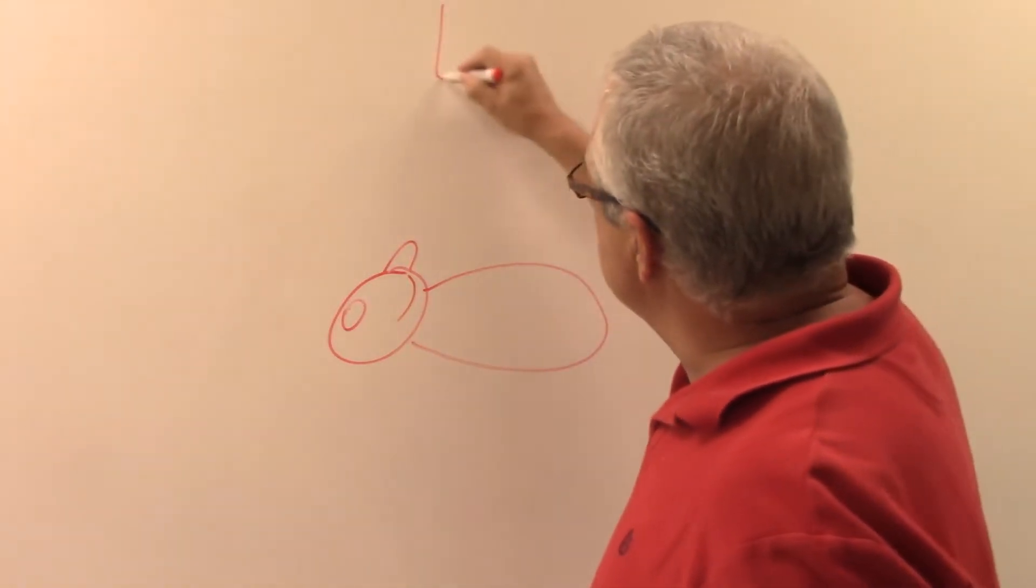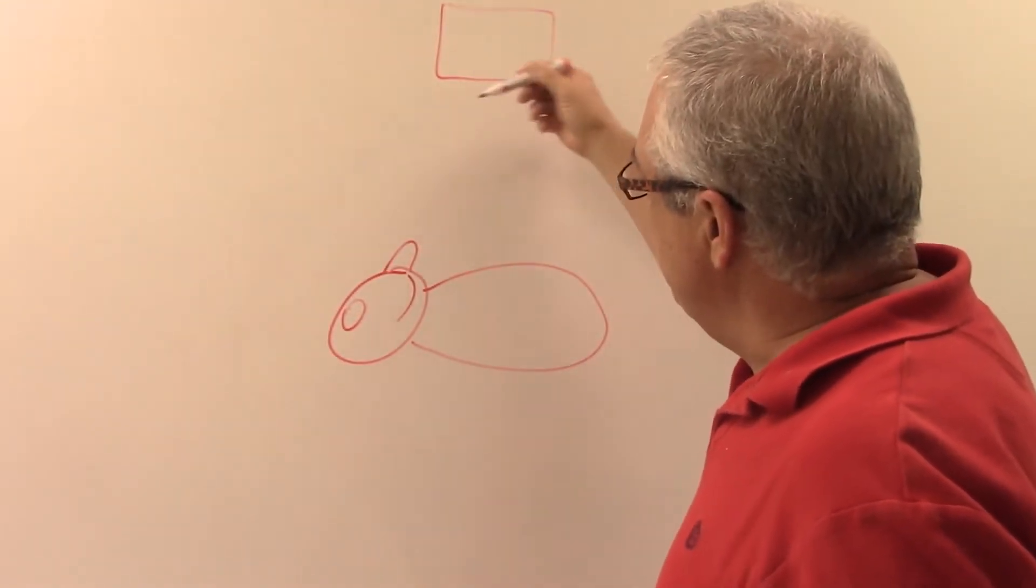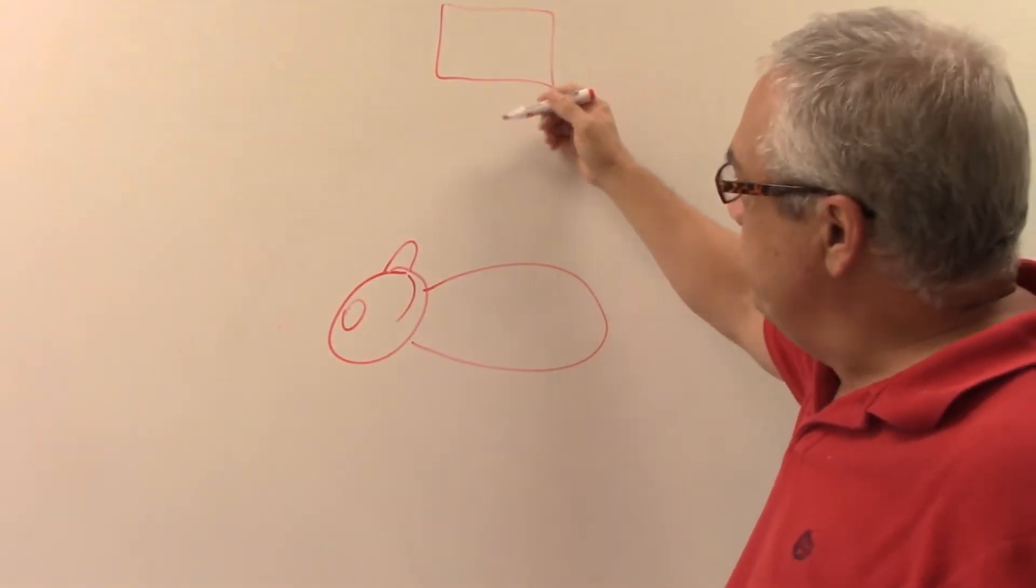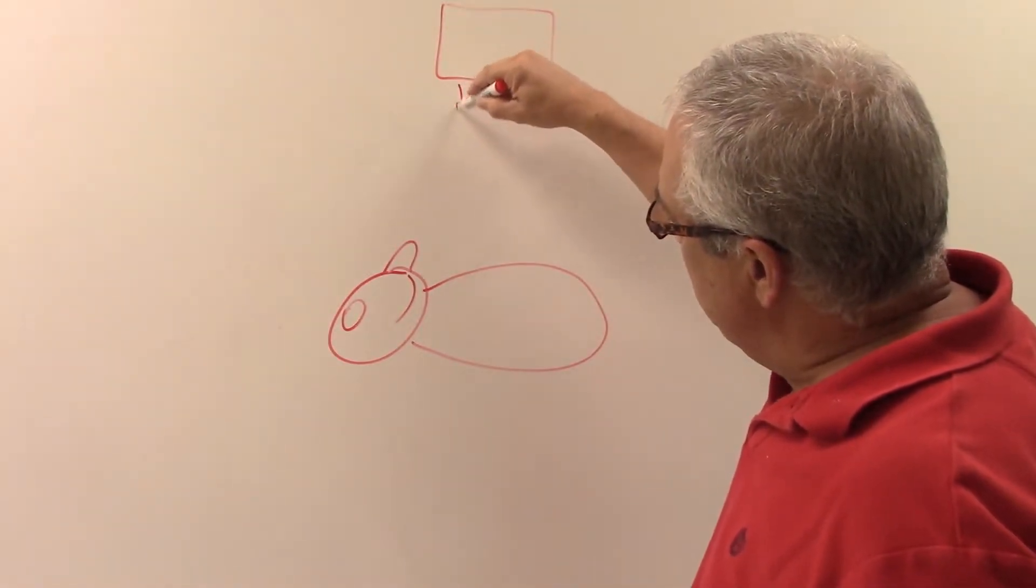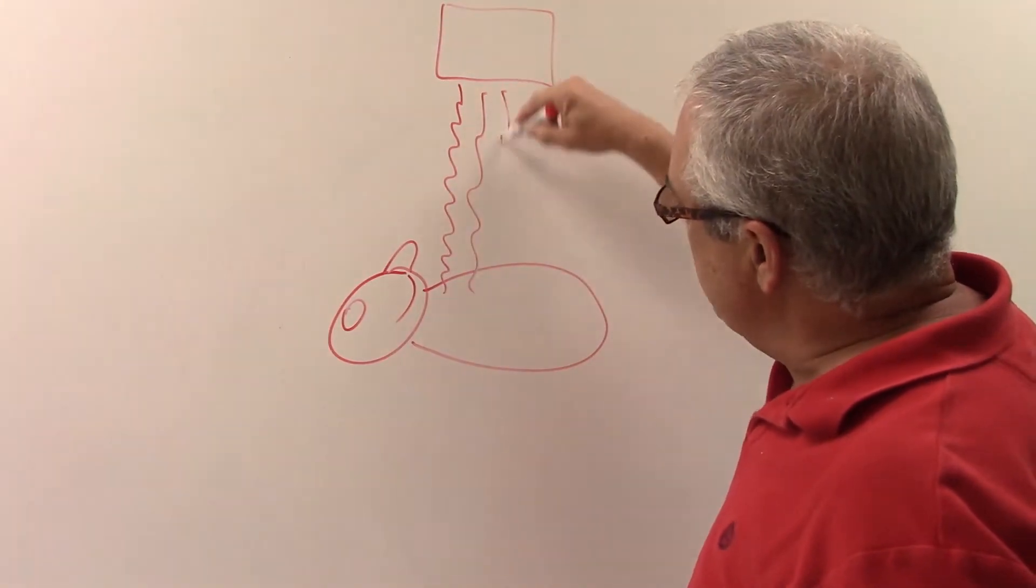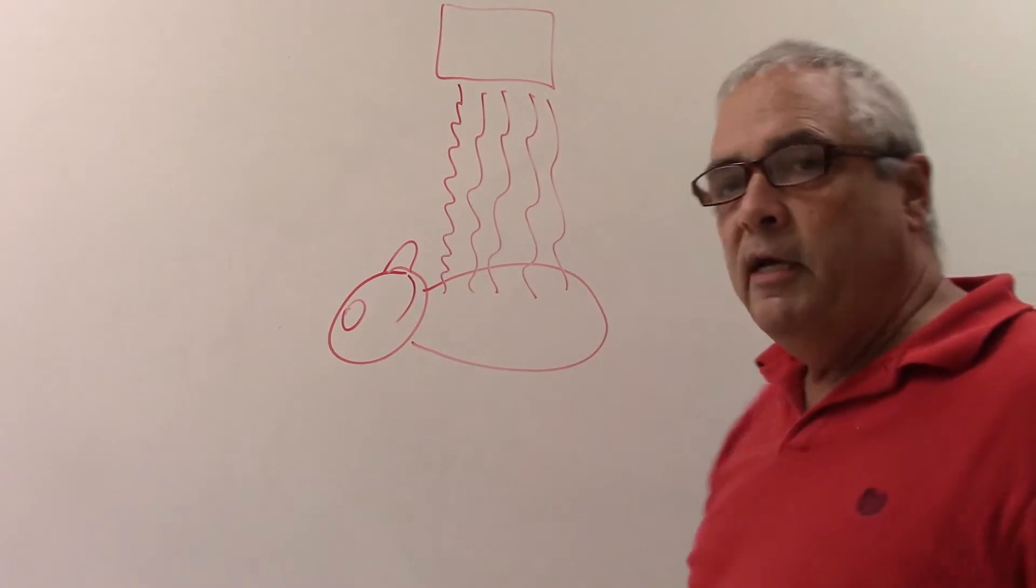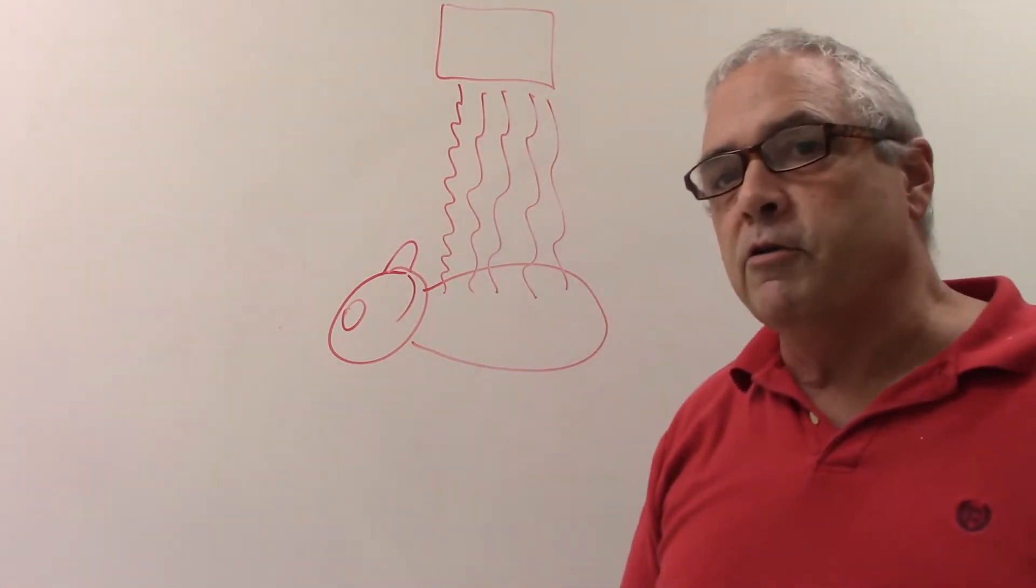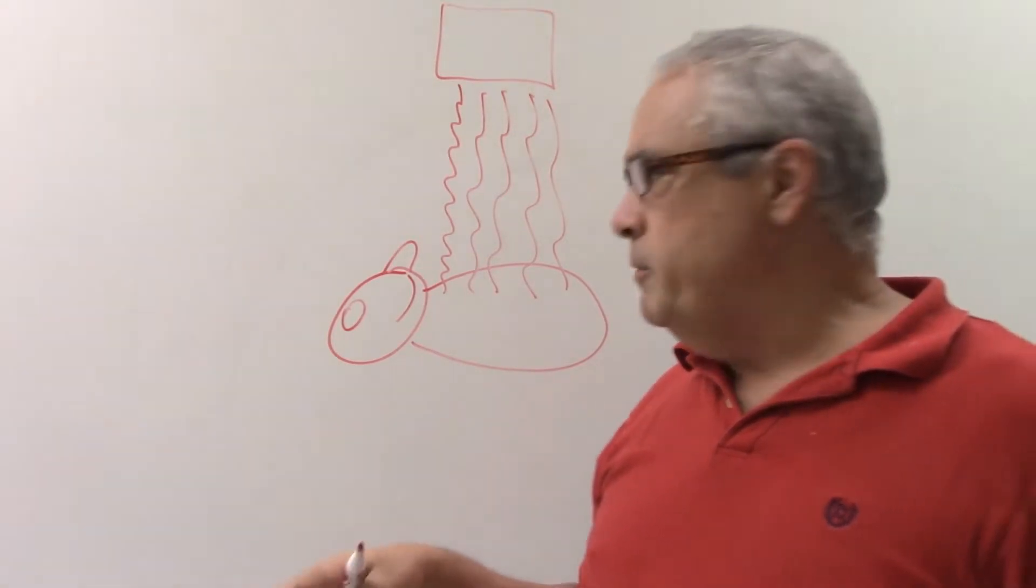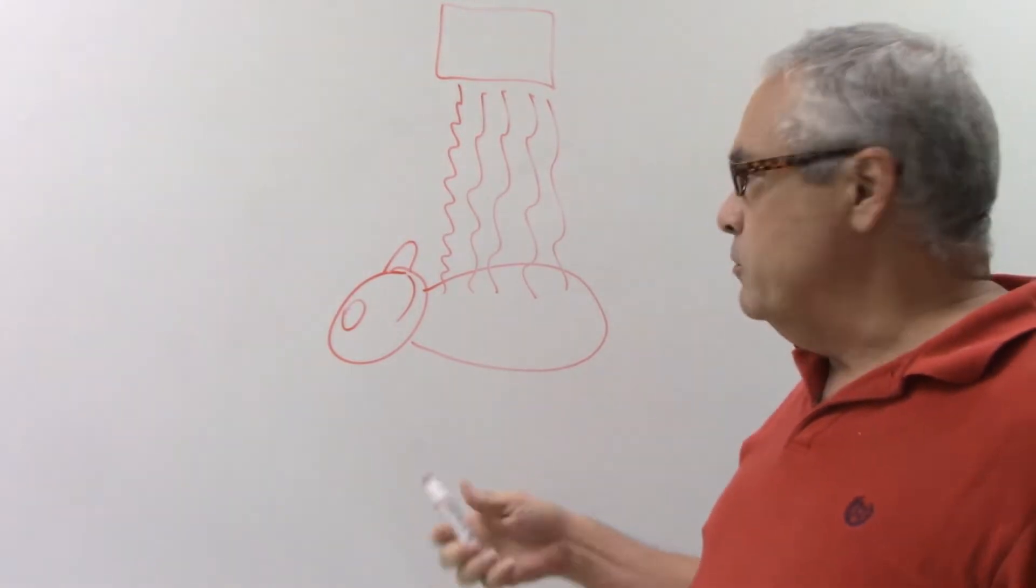And up above him somewhere is an x-ray tube. Now, that x-ray tube, say I've got it dialed for 60 KVP. So as my beam approaches the patient, remember this is a heterogeneous beam. So at 60 KVP, my maximum photon energy is going to be 60 KEV. But most of my photons are going to be down around the 25 or 30 KEV range.